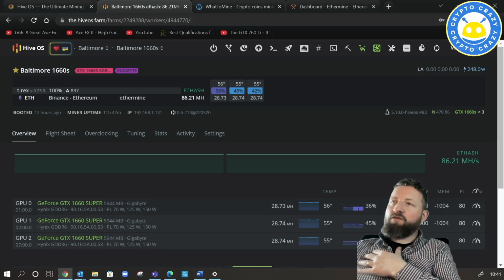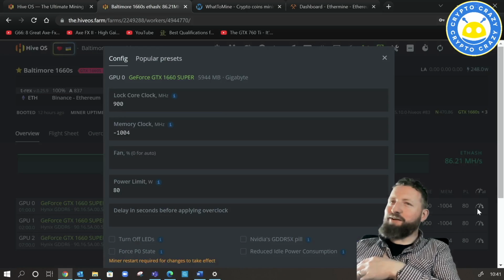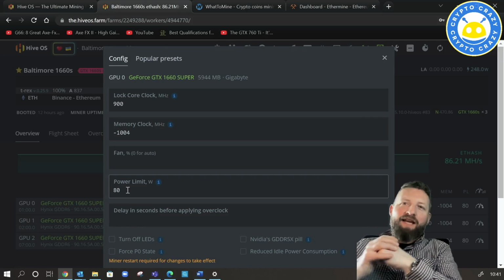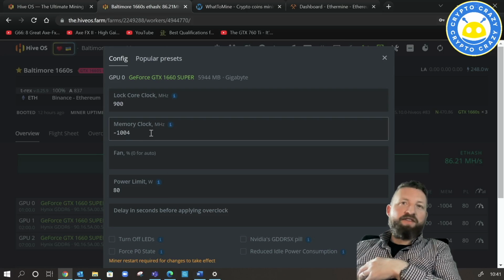And then you've got here what the core's set at, and what the memory frequency is set at, and I don't know what that one is. What's PL? If anybody knows, let me know. But let's go into the power limit. Yes, of course I do. There it is. So we've limited to 80 watts power. And as you can see, we're well within that. We're going to lock the core clock at 900 for these cards with a memory clock of minus 1004.